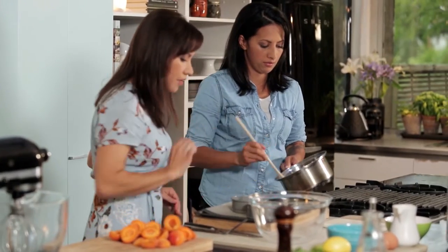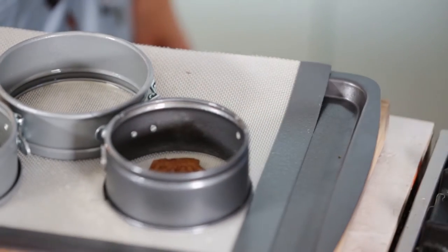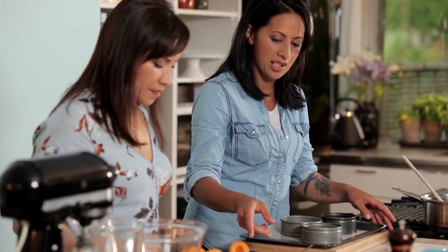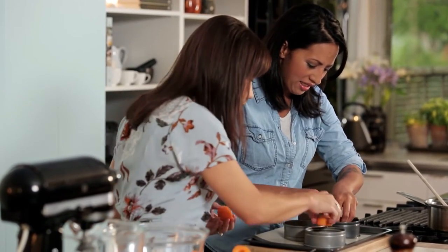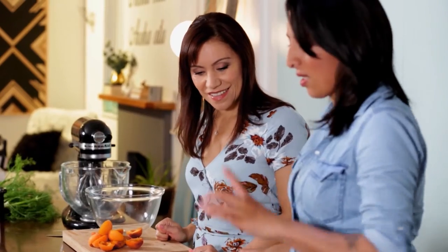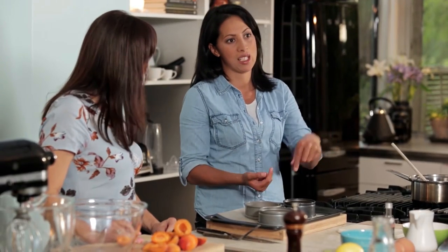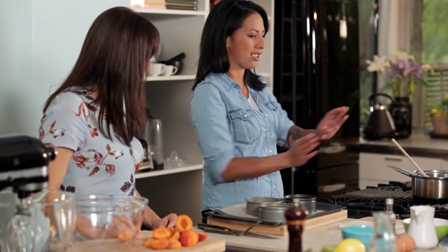So it's going to go in the base? Yep, be careful. It doesn't actually need to touch the sides — just spread it out a little bit, and a little goes a long way so don't go too crazy. Then we're going to grab the apricots and put them in the bottom, just arrange them around and squish them in. We'll set this aside while we do the cake batter. The reason I do this first is so it cools down a little bit, because if the sugar's still hot and you put the cake batter straight on, the cake batter is going to melt out as well.